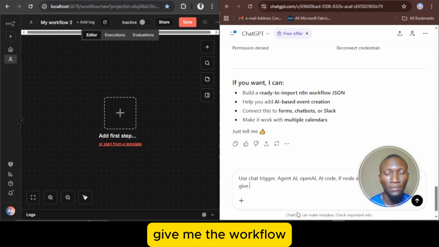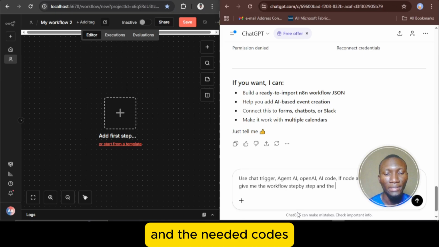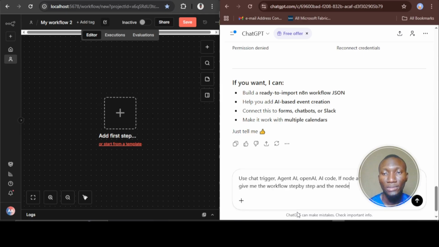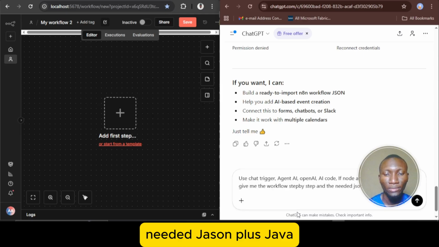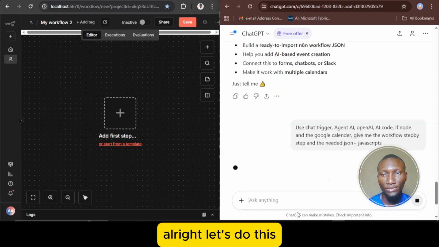Give me the workflow step by step and the needed codes, needed JSON plus JavaScript. All right, let's do this.